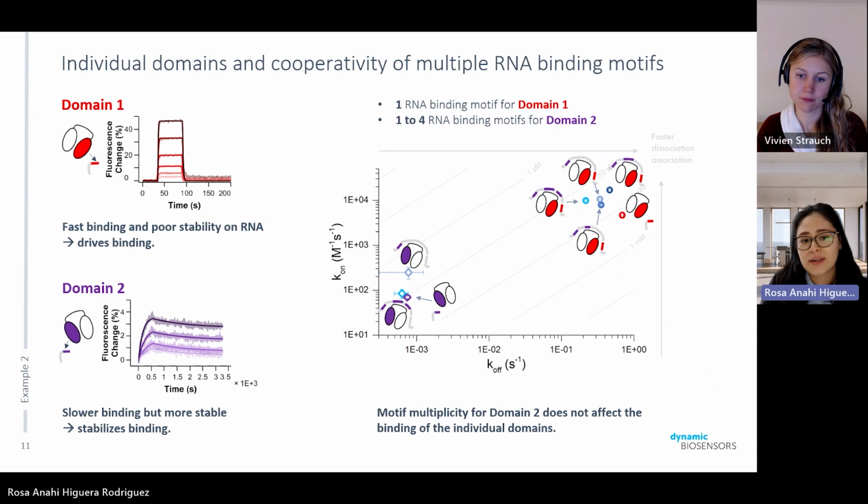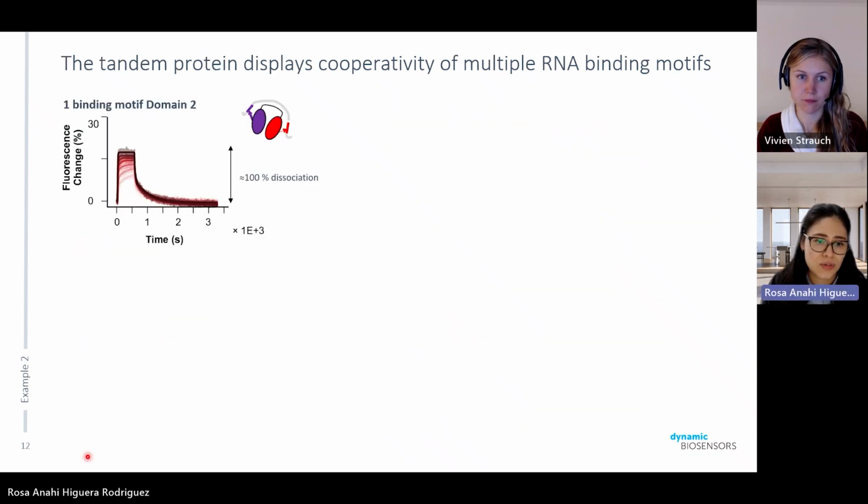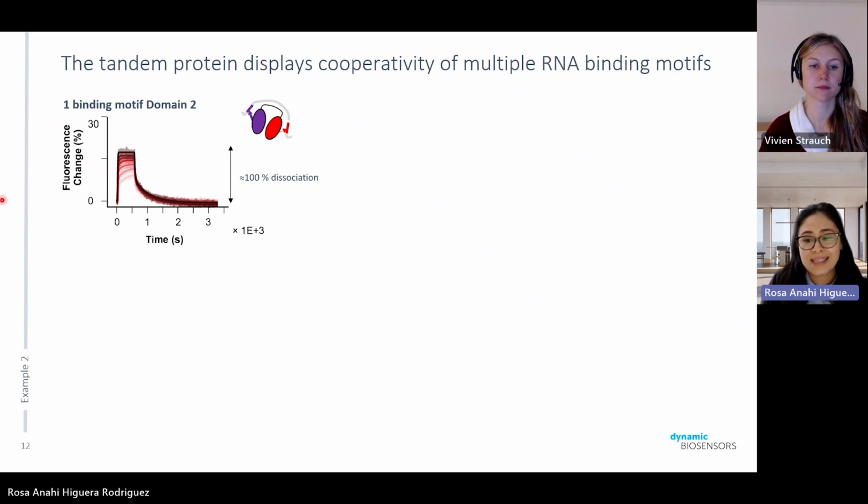So we wanted to see now whether this would also hold for the tandem protein, with both domains present in the protein. Here we see the results for the ligand with only one binding site per domain, and we see already that the kinetics are quite different. Especially, these kinetics are what is called biphasic, or bi-exponential kinetics, which means that two interactions are happening at the same time, each interaction with its own on rate, off rate, and affinity value. And this can be very well appreciated in the dissociation. We have a very fast interaction that dissociates very fast and is then followed by a slow decay.